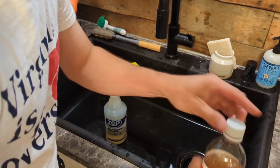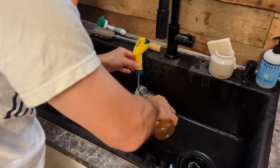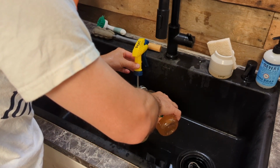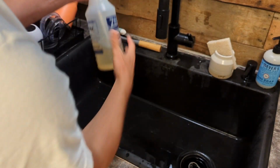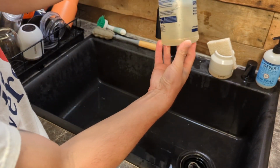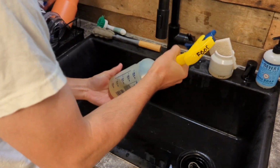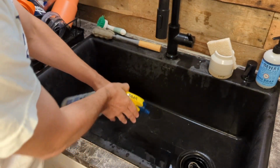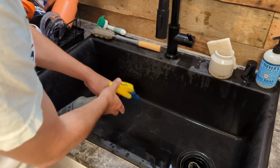We're gonna heat it up just a little bit more. I think I went a little heavy on the water. But about a 50-50 mix is what you want. You want that kind of color, looks like I had about 8.5 Coronas the day before. And set it to where it's just gonna mist, about like that.